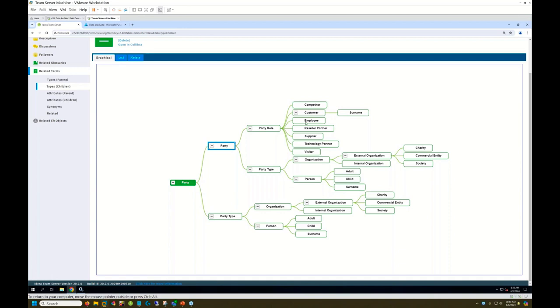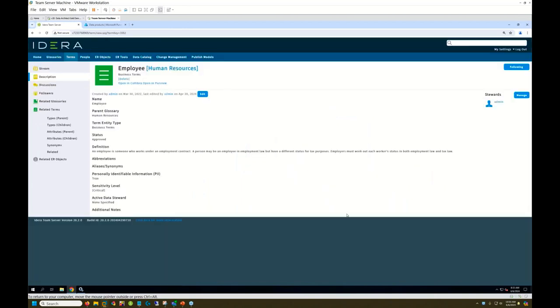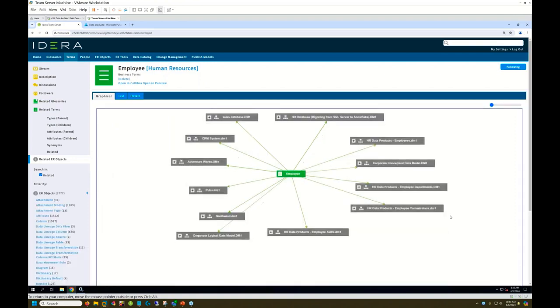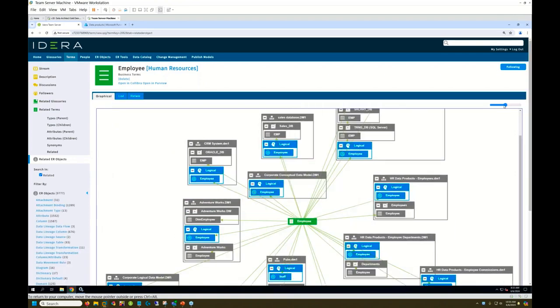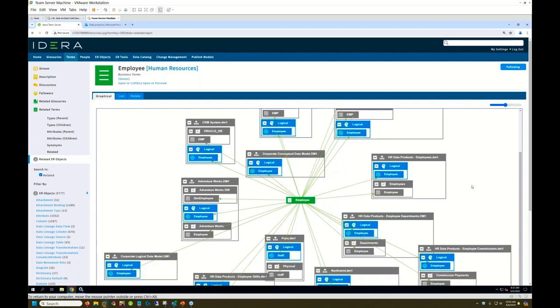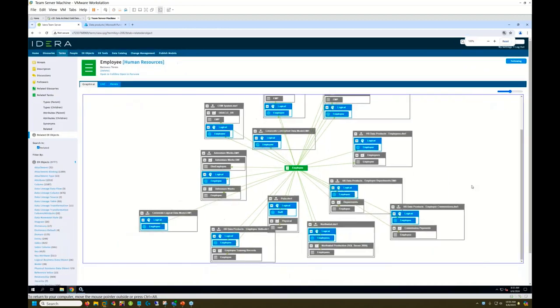And so in continuing our journey, we're looking for that employee information in our data dictionary. We're back on that employee term. Let's look at the objects related to that term across my ER Studio data dictionary. Pretty fascinating display here. I have to press Control minus to fit everything in for us.